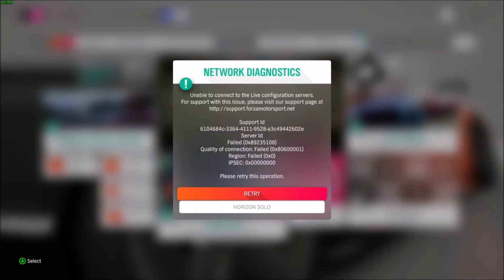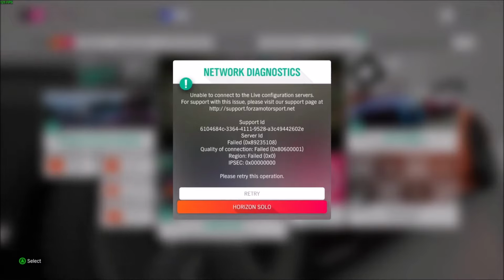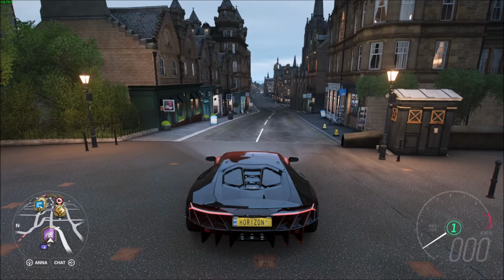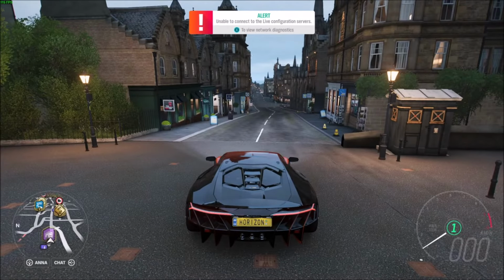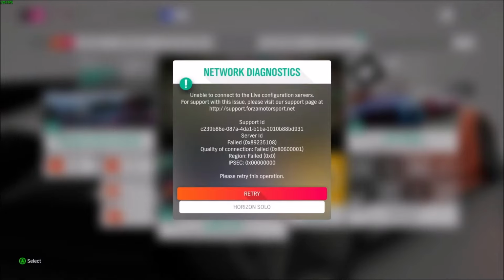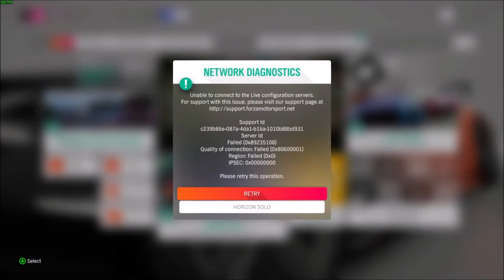So instead of doing Horizon Solo, which is another thing you can do to play the game if this doesn't work, you can do retry again, and basically that means you have to try to do that again, and then it lets you know. So there's the error again, it happened instantly, so retry is not going to work.